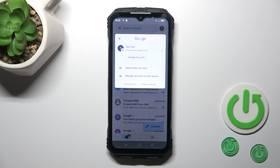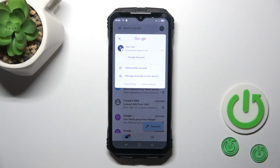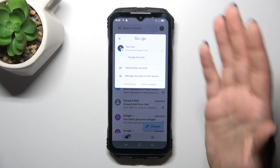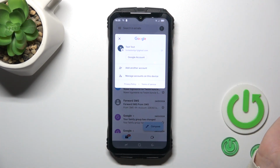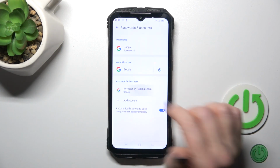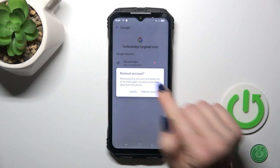Here you'll see all of your accounts logged in. If you want to just remove some of the accounts from here, you should first log out from Google account on your device. And now just let's tap to manage accounts on this device, tap to your account which you want to remove and click to remove account button.